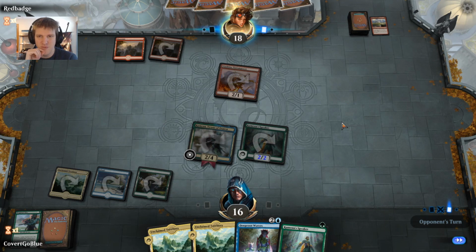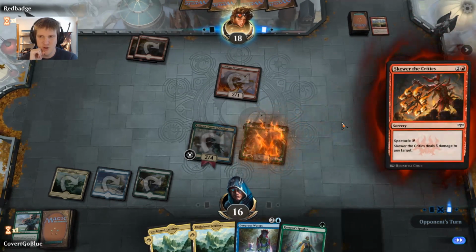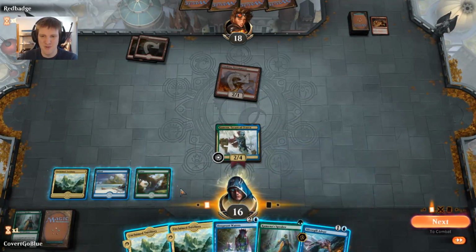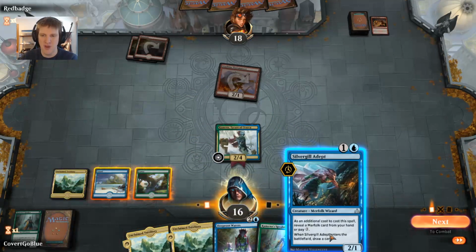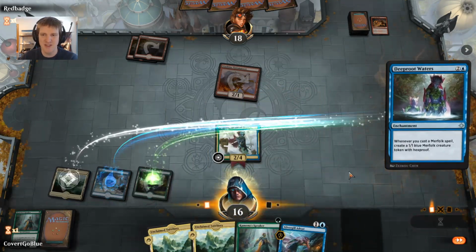So, what is the play? Skewering those critics. In this case, Cumena's Speaker. We draw another Merfolk, which is nice. But I think that the line with the waters is the right line, even though we won't have a creature in hand for the Adept. I still think that we want to get the waters cooking.